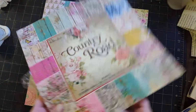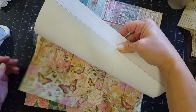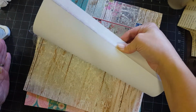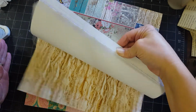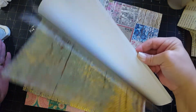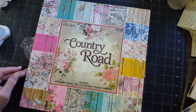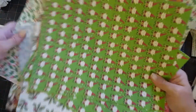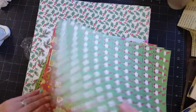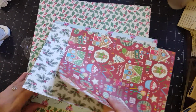I got this Country Road one because I like to do the shabby chic stuff, and I'm sure you all have seen this one as well. I've been wanting this one for a while too, but just now got a chance to pick it up, or was willing to spend the money to pick it up. I love these papers, and they're gonna look so pretty coffee stained. And then all of the Christmas papers, I was going to get one of those Christmas pads, and I just really kind of liked these better. So instead of spending the money on a pad, I just got these.